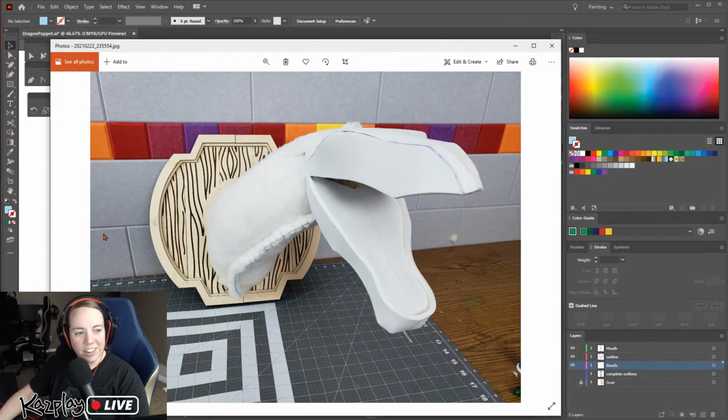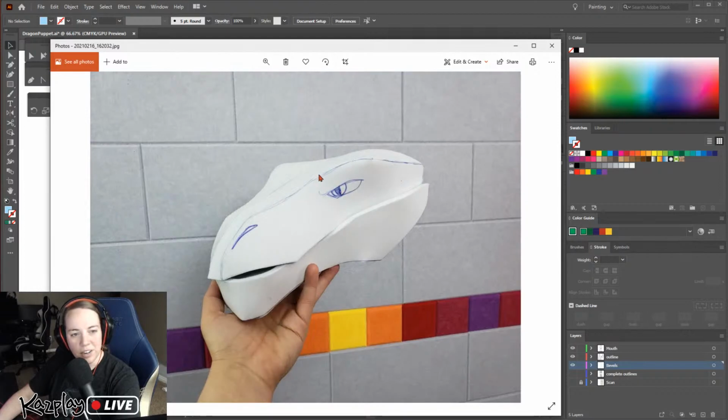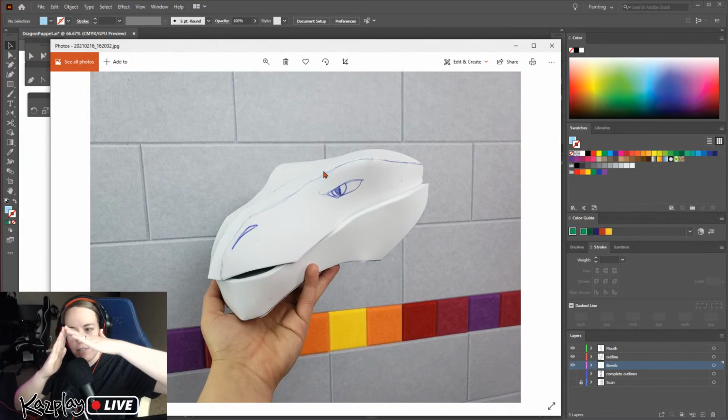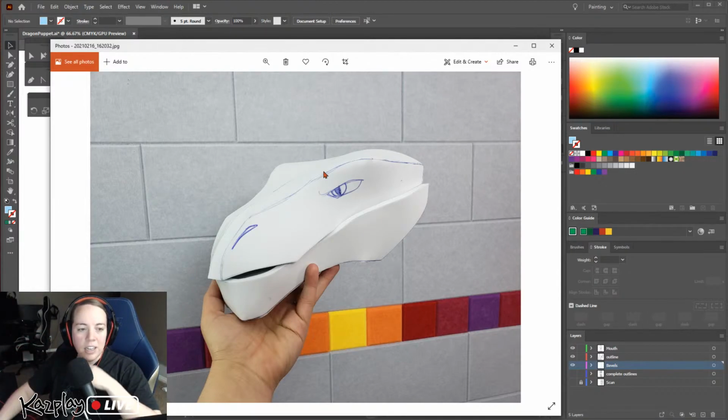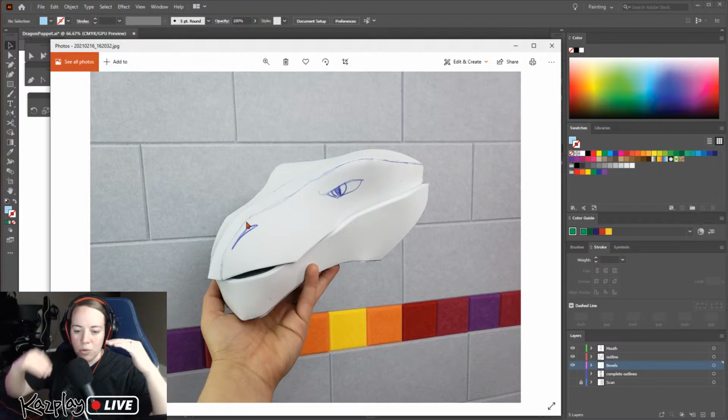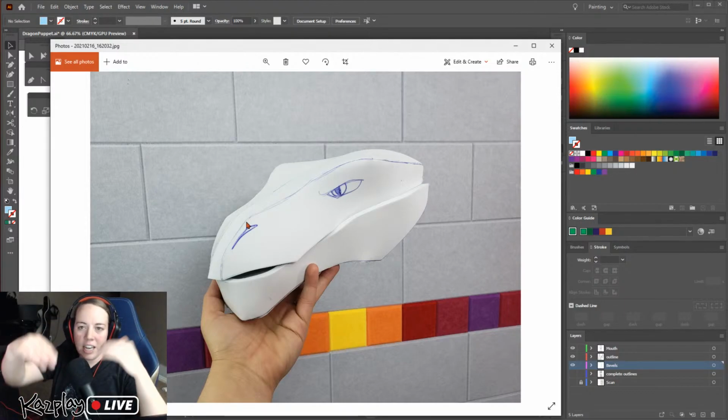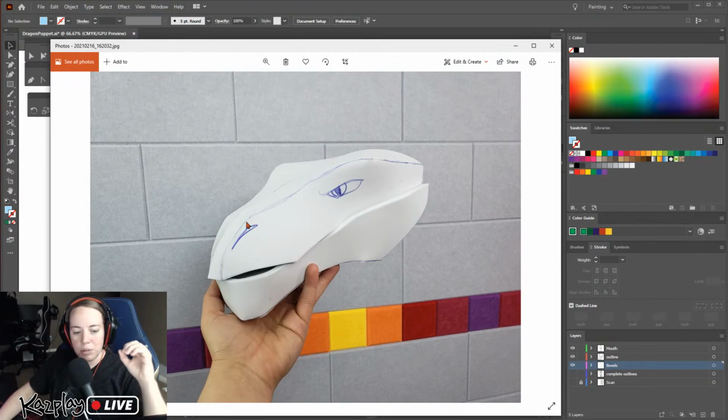So you can see around the eye part up here, this is the sharpest point, and that is the 90-degree angle that you would get if you beveled the foam at 45 degrees on both sides. But you can do a lesser bevel by cutting one edge at 90 degrees and beveling one edge at 45 degrees. Then it gives you a softer corner there.